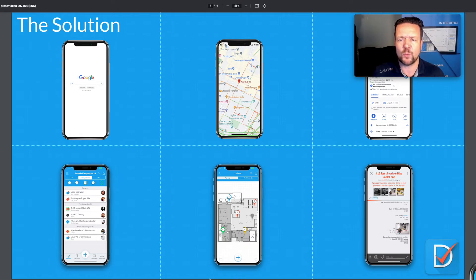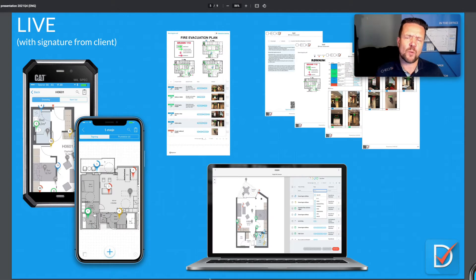In those pictures you'll also have the timeline of who did what and when. What differentiates Checked from other solutions: first, it's live — it's a real app that works even in a technical room or basement without coverage. You can still add items to the drawing, take pictures, and write text, and everything will synchronize seamlessly in the background when coverage returns, then be in the cloud for anyone in the project you choose to share with. By a click of a button you can generate your safety inspection report showing where you had issues and the corresponding pictures.